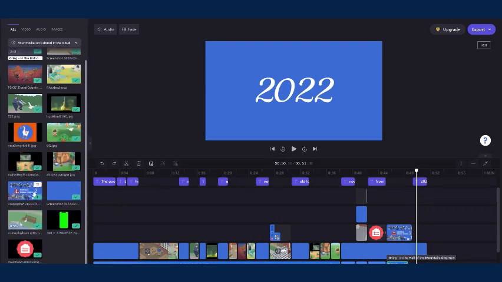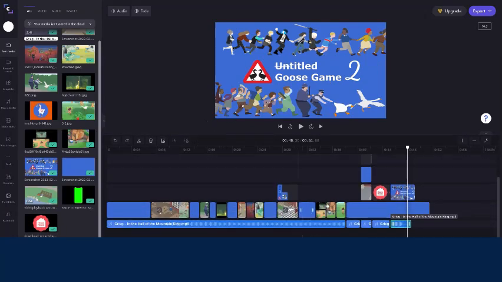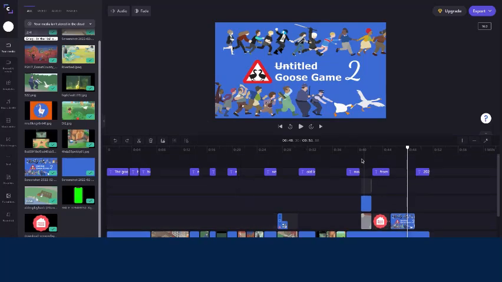Now, basically, for the actual thumbnail, I basically just copied the thumbnail for the original Untitled Goose Game that Nintendo released, that trailer. I took that thumbnail and I cropped out the Untitled Goose Game stuff, so it would just be that white bar and then the Nintendo logo, and I just put that on top of this Untitled Goose Game 2 logo thing. And that's basically how I made this trailer. I'm very proud of how it came out. I only made it in like 3 hours, but I'm so happy with the end result.